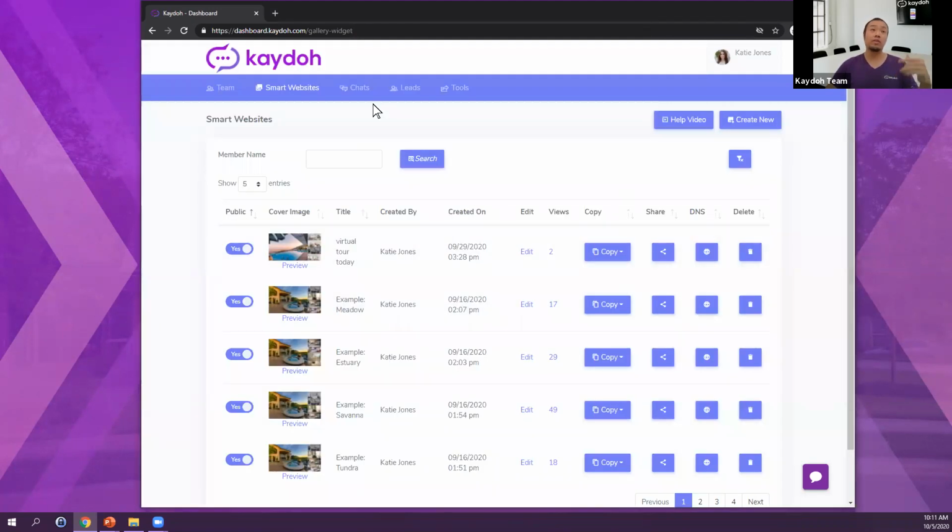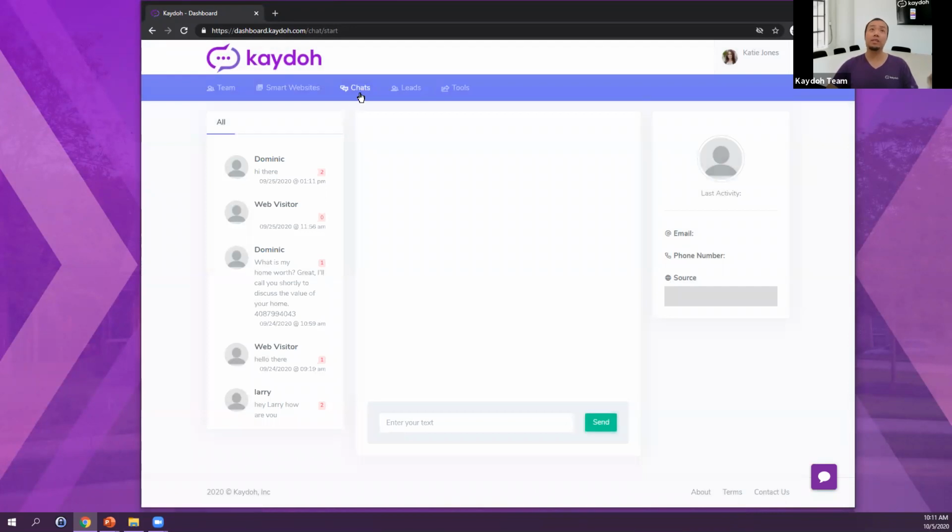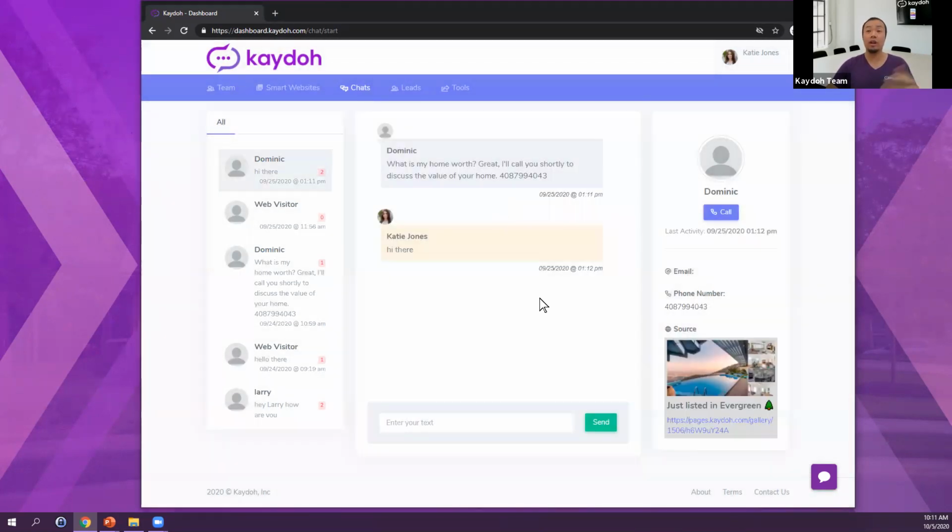Another change we have is with Kaydoh now, you can directly have conversations with visitors through your browser. Even if your browser is closed, you can still get messages through the computer. Prior to this, there was no way to load up these messages. It was all through the Kaydoh app, the mobile app. But for those who are still on Android, this is an alternative way of using Kaydoh, because you can still leverage all of our great features and functionalities, and have that conversation through your computer. You can have these one-on-one conversations, and you'll know exactly where it's coming from, bottom right here, as you have these conversations going back and forth. And even through here, you can directly call them.